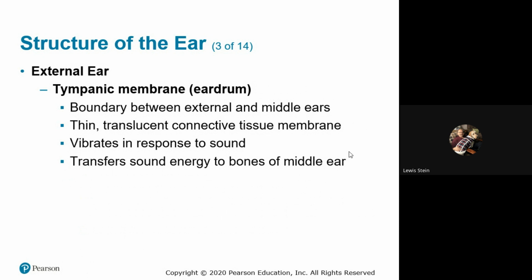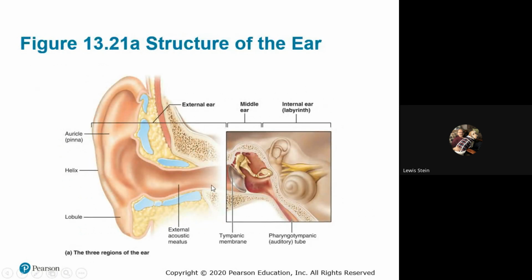Its whole job, by vibrating, is to transfer the sound to these three little bones known as the hammer, the anvil, and the stirrup, or for your purposes, the malleus, the incus, and the stapes. So here they are. There's the eardrum, the tympanic membrane. There's the hammer, like that. This is the anvil, and that looked like a pair of stirrups, hence the name stapes. And it transmits, amplifies, and directs the sound toward the entryway.